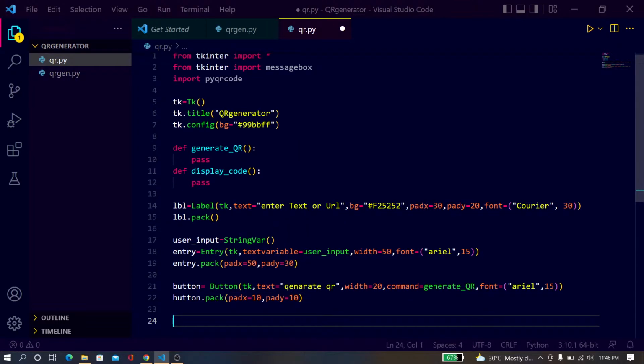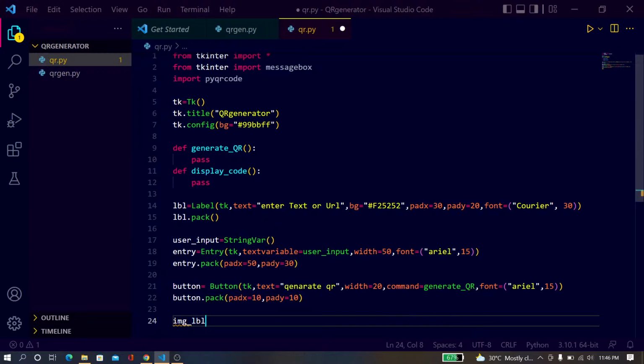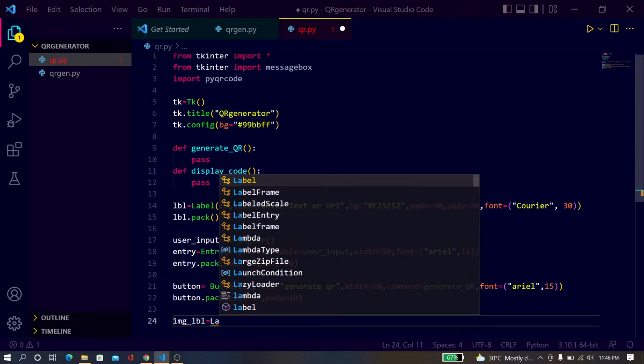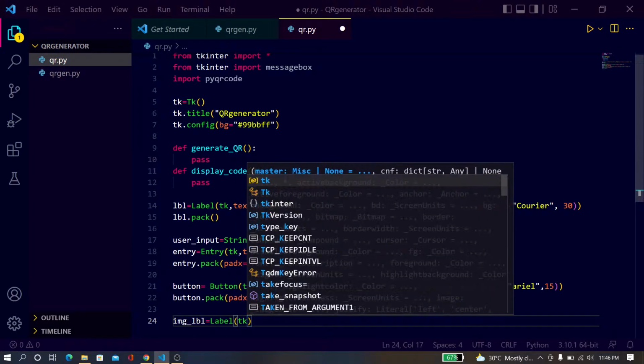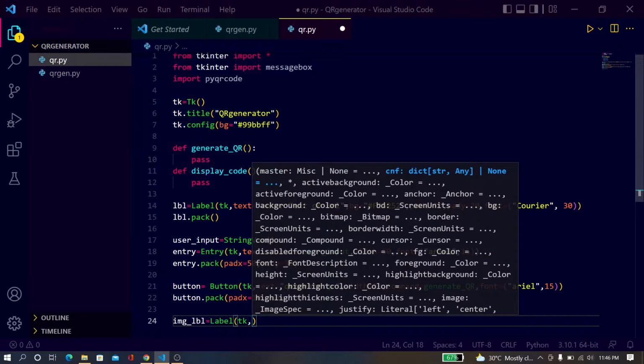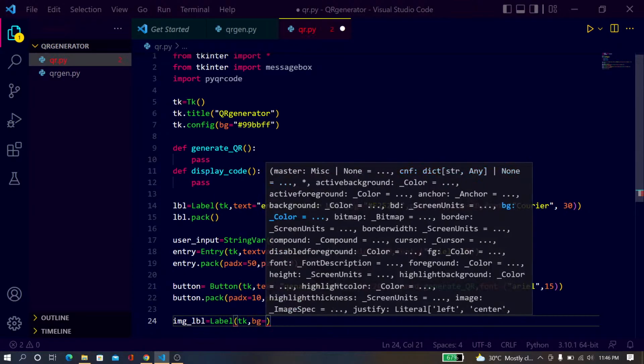Okay, so now create the image label also. For this you have to create a variable img_lbl, image label, and just type Label, and you have to pass the Tkinter object tk, and now what is the background? You can choose the background color also.